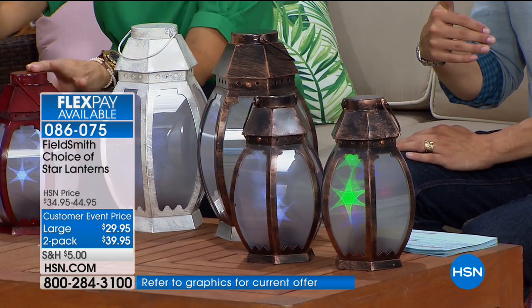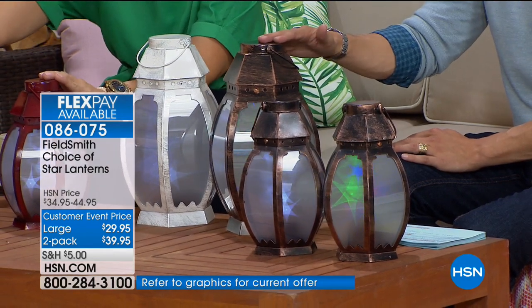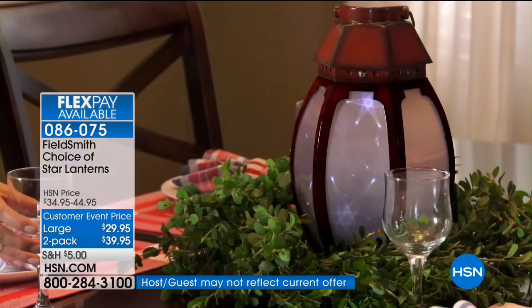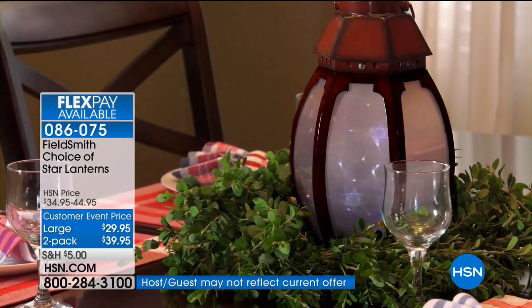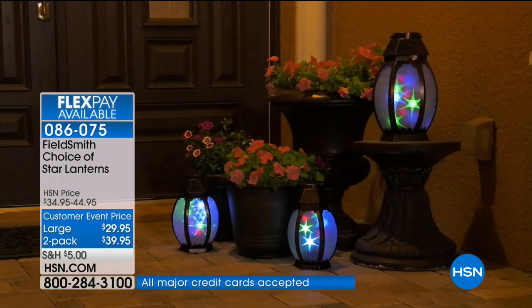Both offers are on three flexible payments. Both sets come with all the batteries that you need to run them, free and included with your purchase. The timer's built into all of them. And if you do want a matching three-pack, I would highly recommend getting the order in. This is the only airing today, and we do sell out of colors.